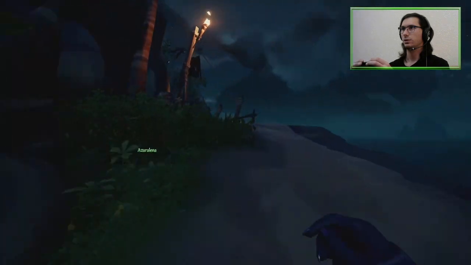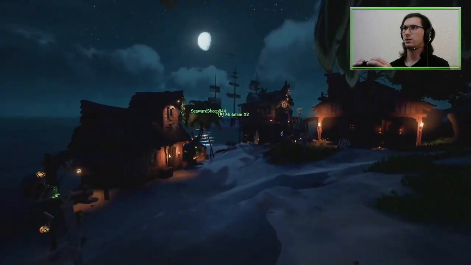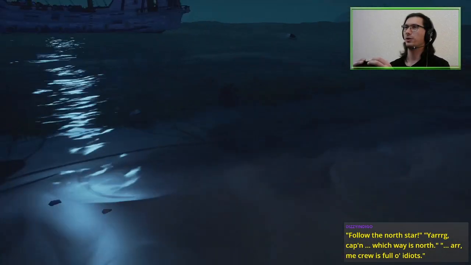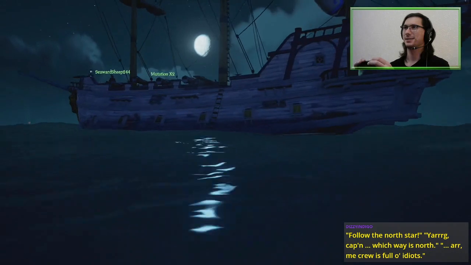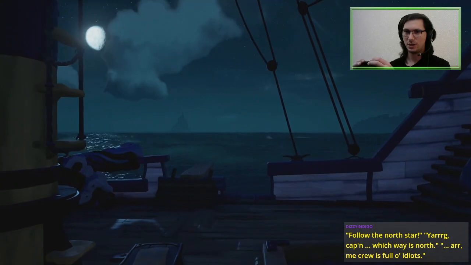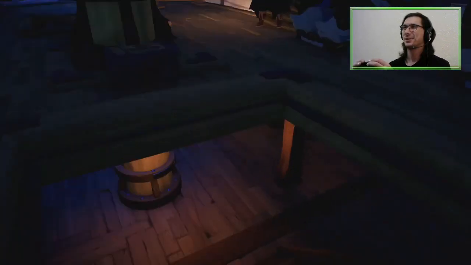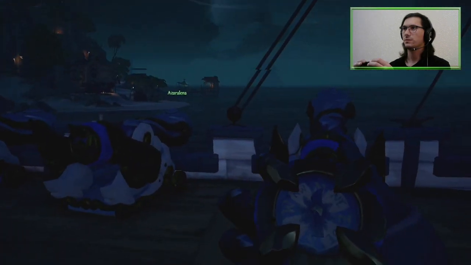Oh, all the way there. Wait, no, it's not. Sash, what are you doing on the other side? I jumped off the highest point. So many times when I ask you what are you doing here or there, they just say, I jump. Follow the North Star. Yar, Captain. Which way is north? Our crew is full of idiots. Well, they have compasses, they should know, unless they swallowed their compasses.